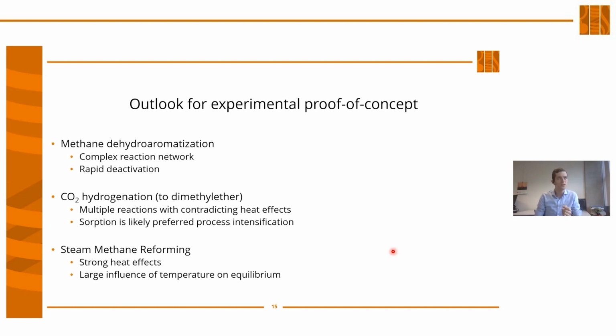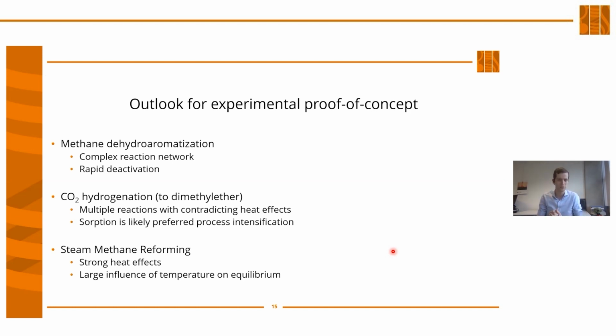And what doesn't help is that although the benzene formation reaction is very endothermic, the naphthalene formation is even more endothermic. So when we make for better heat transfer, we will actually boost the naphthalene production more than the benzene production, probably. Something we looked at in collaboration with hybrid catalysis has been the CO2 hydrogenation to dimethyl ether.